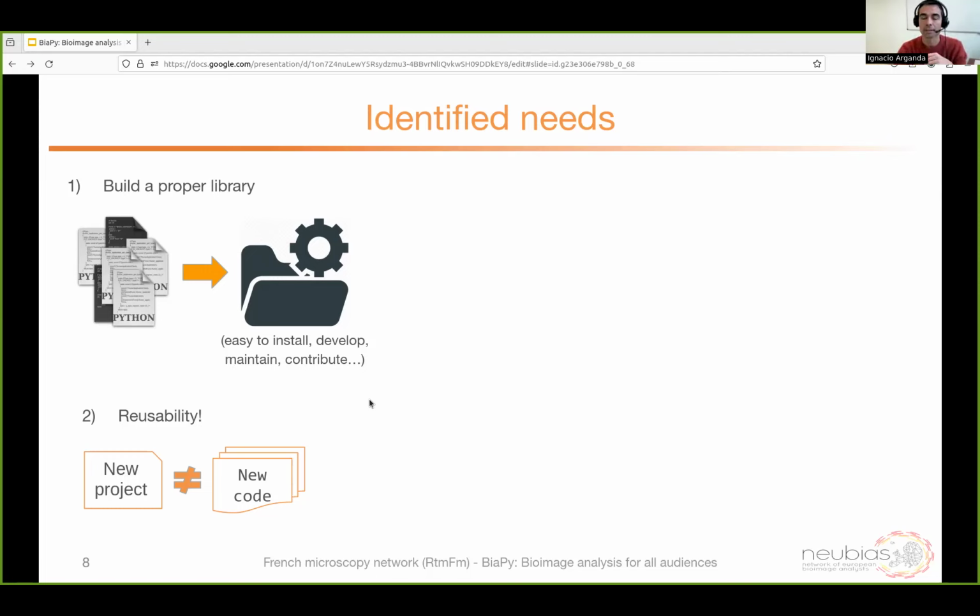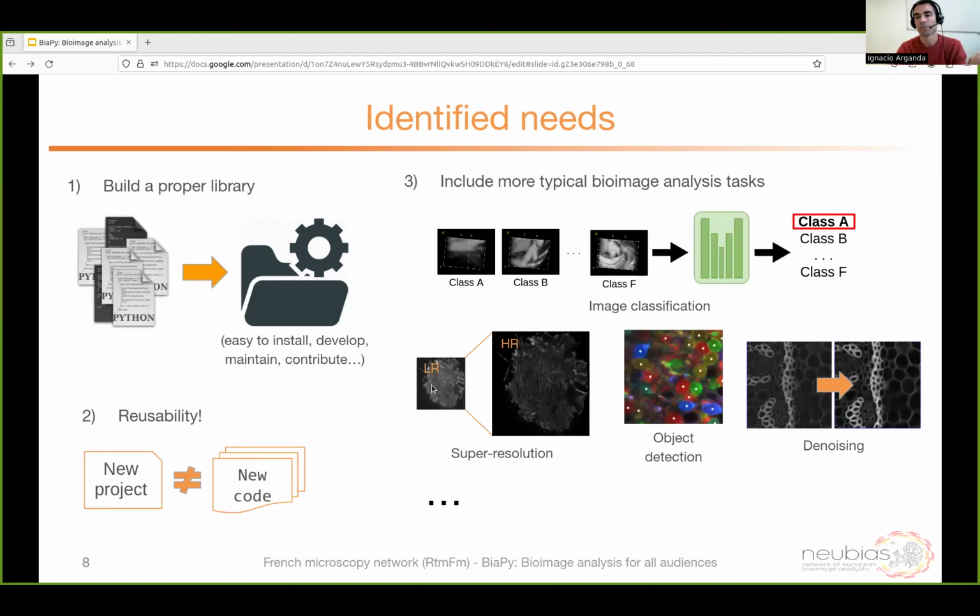on the fly, right? And also we were starting to have other problems in terms of bioimage analysis tasks. We wanted to incorporate, for example, image classification workflows, super resolution workflows, object detection in 2D and 3D, especially for detecting the center points of the object of interest, or having, for example, image reconstruction or denoising type of task.